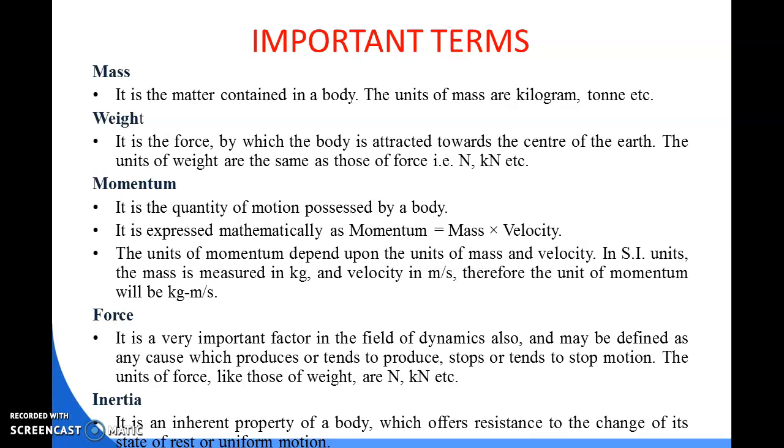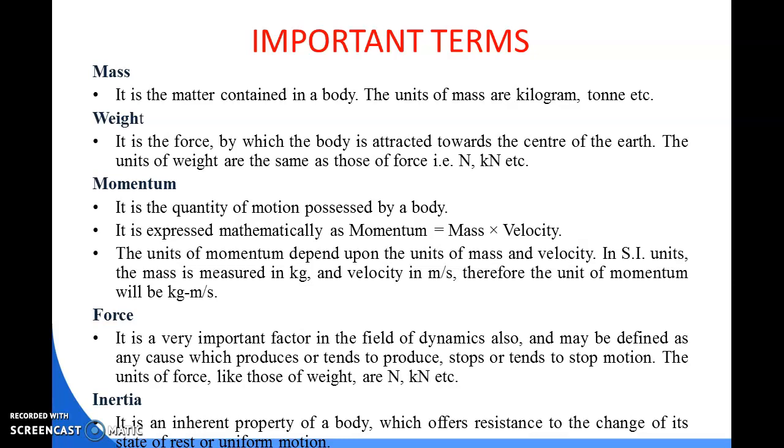Now, some important terms are there by which we can solve any kind of derivation. First of all, mass. What do you mean by that? Mass is the matter contained in a body. The units of mass are kilogram, ton, etc. Then weight. Weight is the force by which the body is attracted towards the center of the earth. The units of weight are the same as those of force, that is Newton and kilonewton.